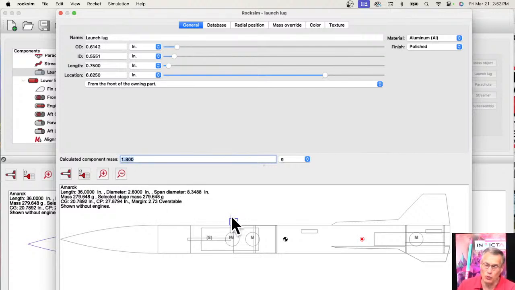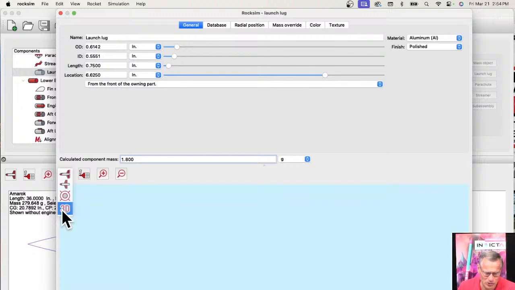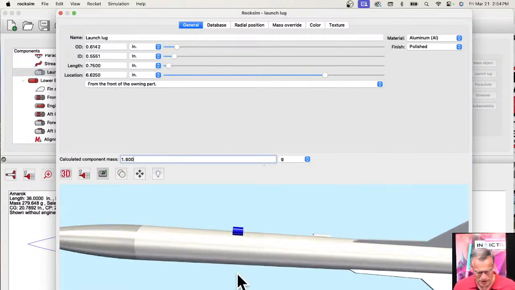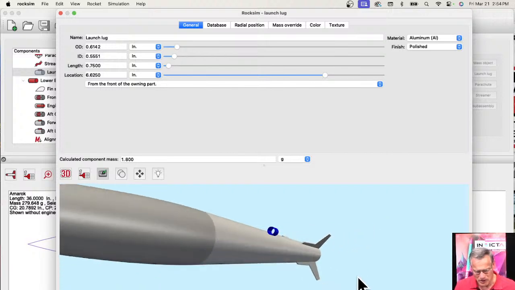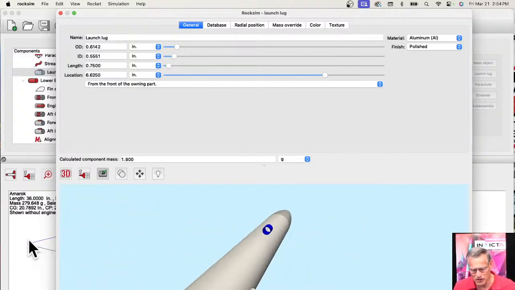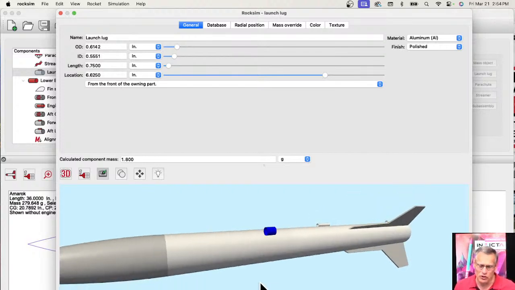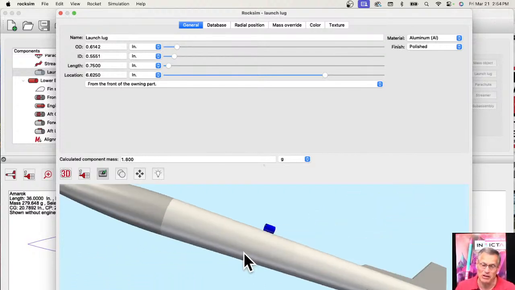So we've kind of matched the weight, and so that's what you would do for both a rail guide or a rail button. It doesn't look like a rail guide or a rail button in the three-dimensional world. This is kind of similar to what we did earlier with the engine hook. It doesn't look like it, but it will function like it. So now this one, you do need to add something to the outside of the rocket because it does add drag. And then your next question is, how much drag does it add?